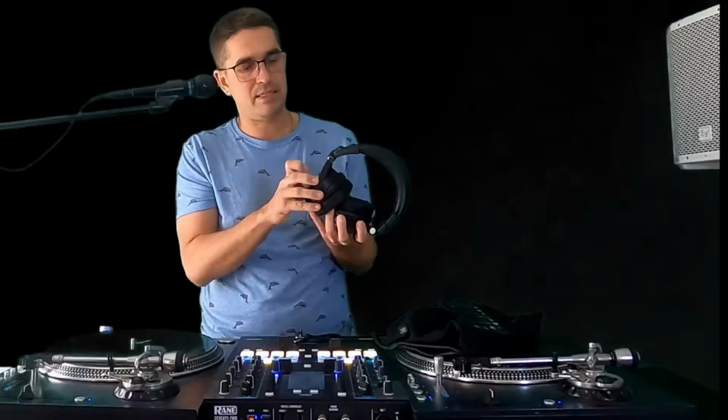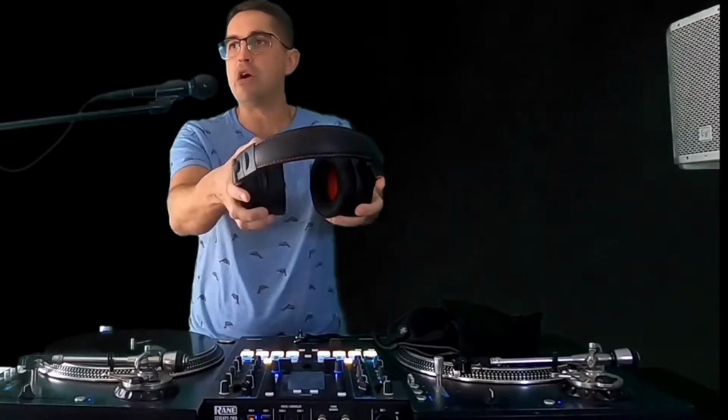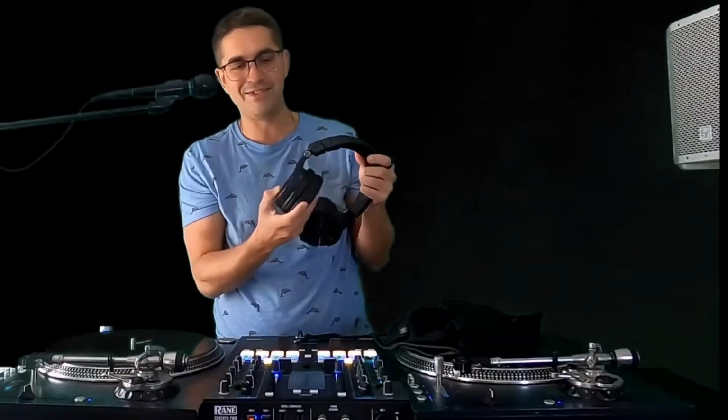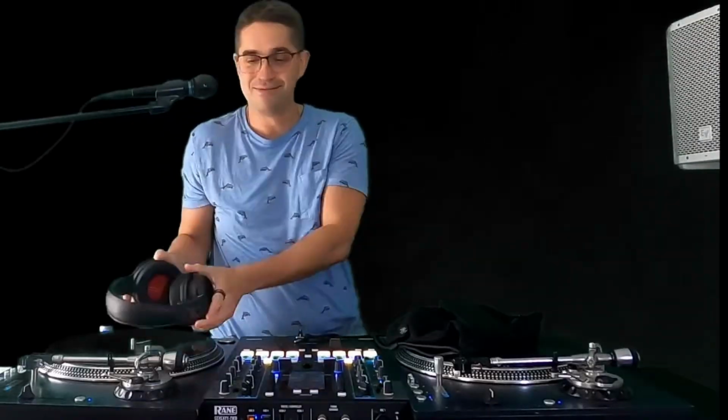All right, and for the final test, one thing, I might have to renege on this. These do feel pretty flimsy, the way I just grabbed them. I can see myself one day breaking these. It feels a little cheap on the outside, so I wish those were a little bit better. Everything else is awesome, like these cups, crazy. Even the joints here are dope. It's got the red stitching, real red bottoms. It's all dope. I don't know why they went this way on the outside, but it is what it is. So for the final test, we're gonna turn these things on. We're gonna blast them, and we're gonna see if I go deaf right here, right now.